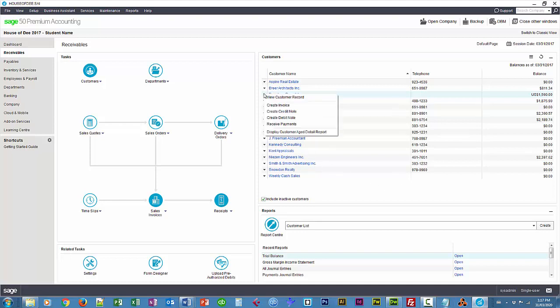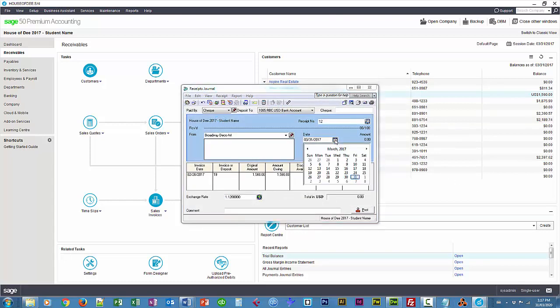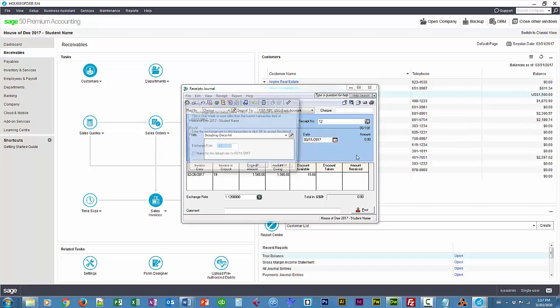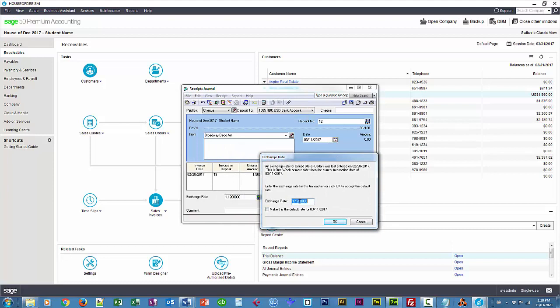So I'm going to twirl Broadway, receive payments. It is now March 11th. And when we changed the date, it prompted us for a new exchange rate, which is 1.108, and I'll make that the default rate.